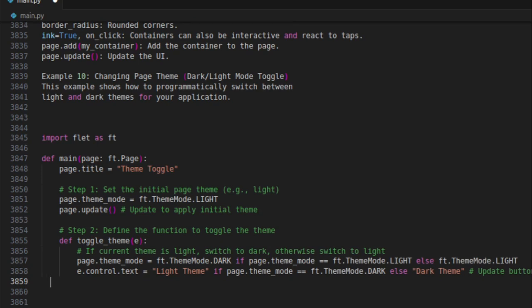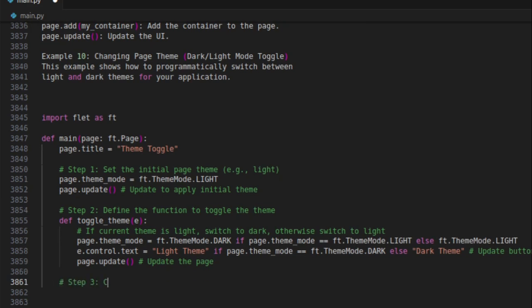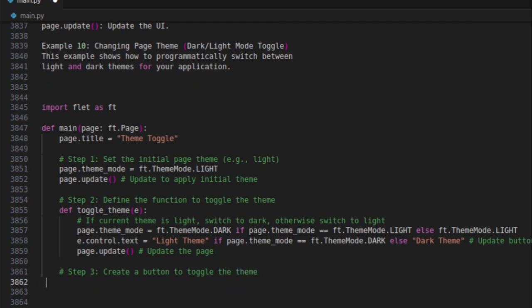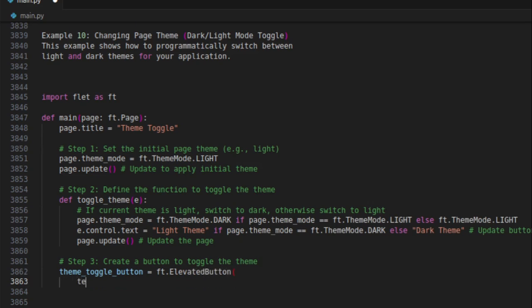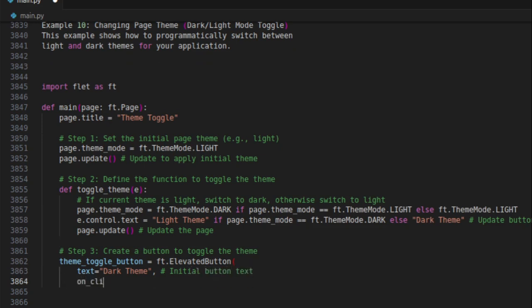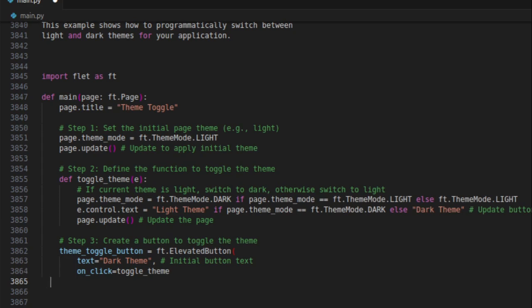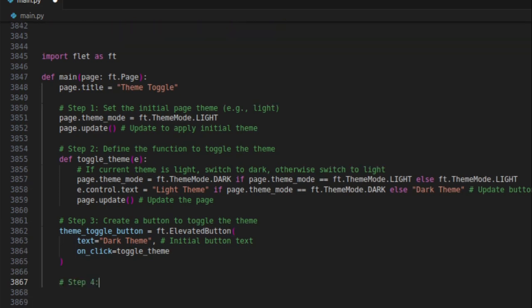Update button text. Step 3. Create a button to toggle the theme. Step 4. Add the elements to the page.